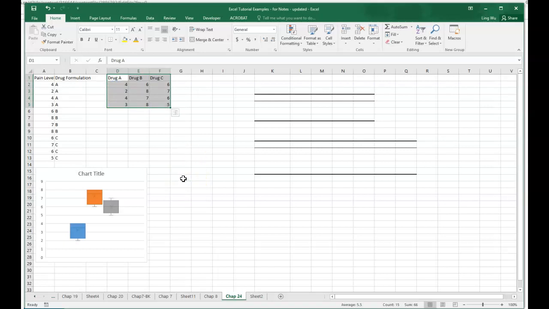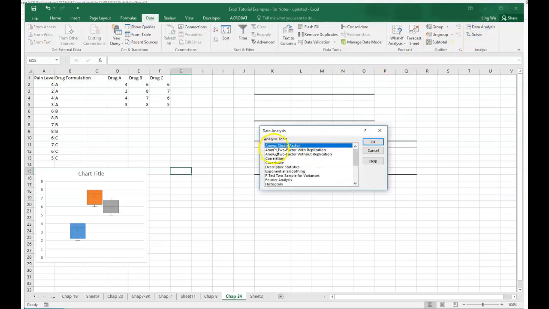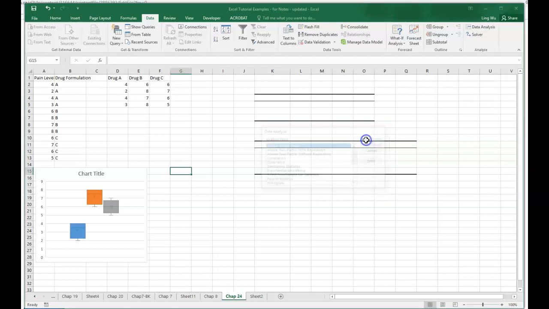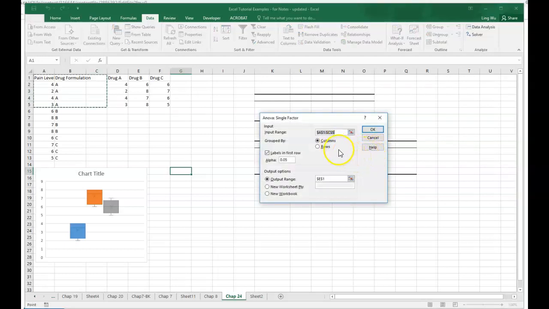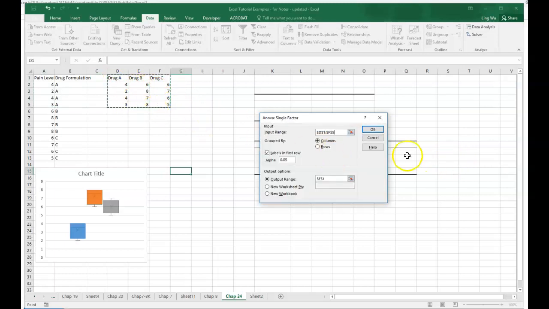As we talked about before, we have the data analysis tools. I'll go to the data analysis tool. And the first one is ANOVA single factor analysis. This is the only one we cover for our course. So choose this one. Okay, and then first, the input range, we want to select all this range. Just select all the data here. All the data are selected in this cell.